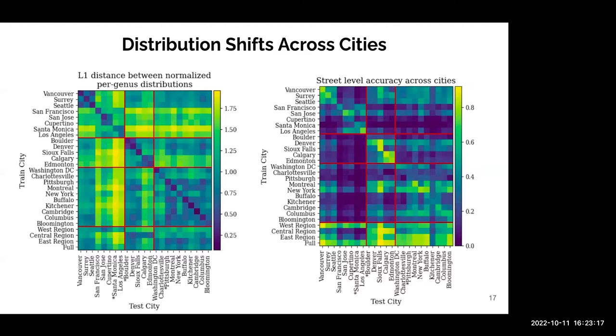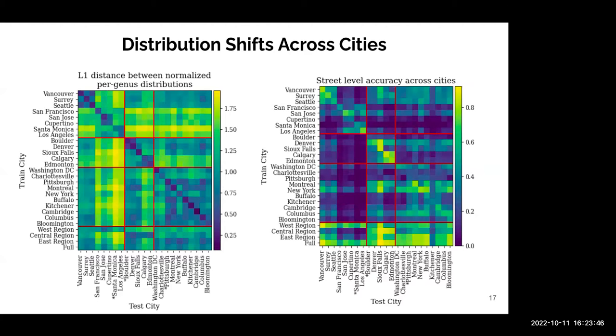Cool. And then here, this is actually looking at that in a more quantifiable way. What we're showing is those 23 cities, as well as the regional models. These are the training sets. Here, you're looking at the test sets. And what we've done is a pairwise analysis of if you train a model to recognize trees in one city and then test it on another city, what does the performance look like? And here, darker is better and lighter is sort of worse in a way.